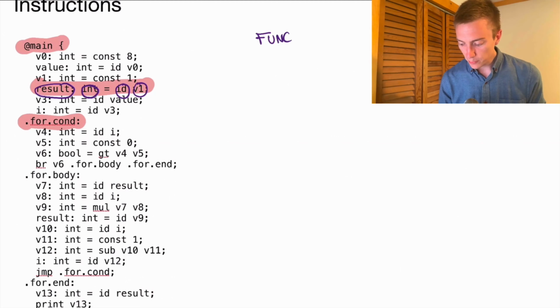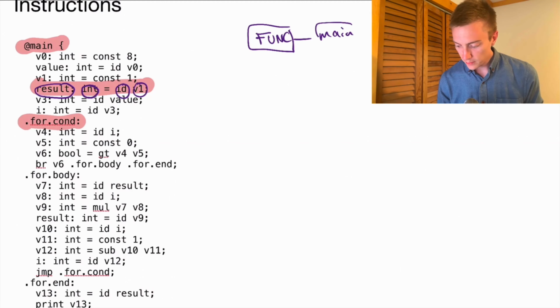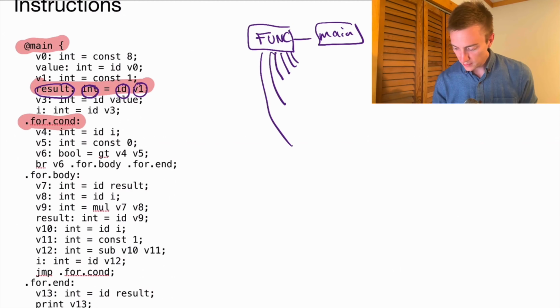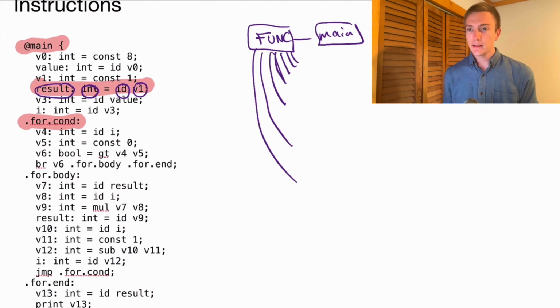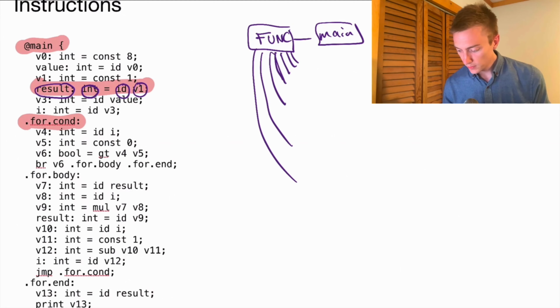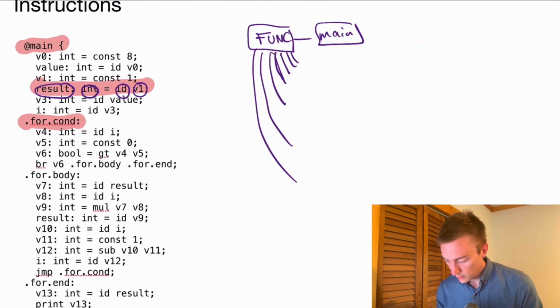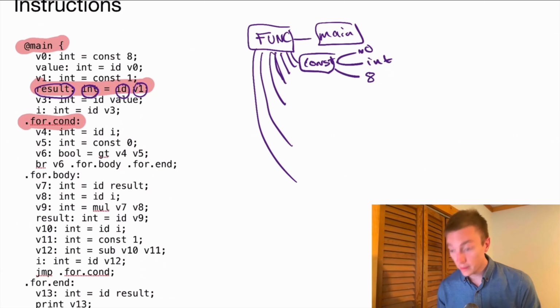There'd be sort of a top-level function node that takes the name of the function we're declaring, and then all of the children are just a very, very flat representation of all of the things in the body. That is, there's just a big list of instructions and labels. So the first thing in this program is a const instruction. The const instruction has a few children. It has the variable we're assigning into, it has its type, and it has the value that we're going to put in there of that type.